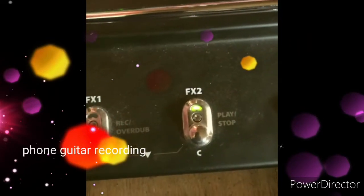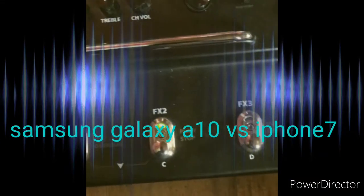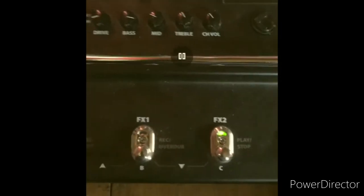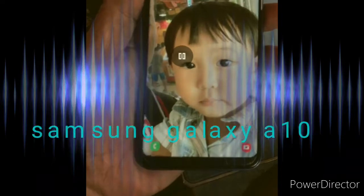Hello everyone, and today I'm gonna share to you the secret of recording an electric guitar from your guitar effects into a mobile phone. Yes, you heard it right, into this device, a mobile phone.